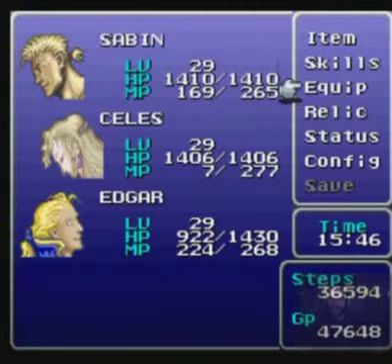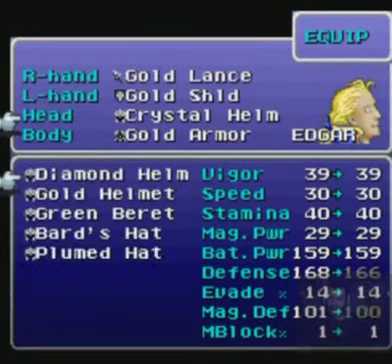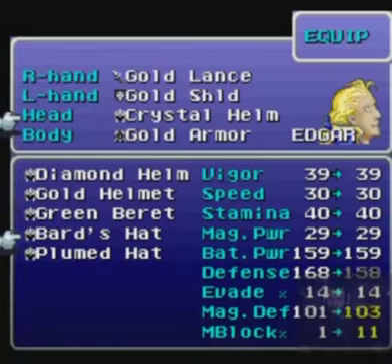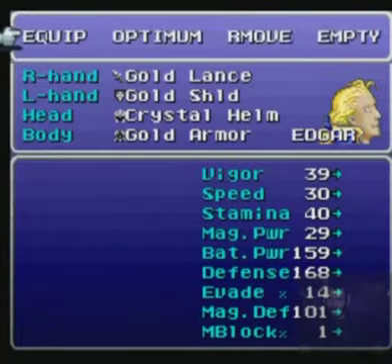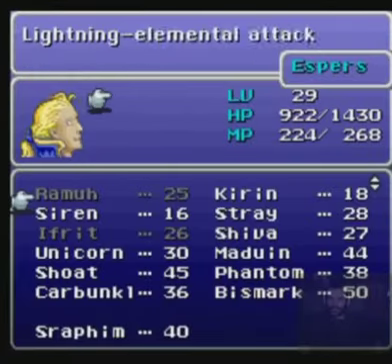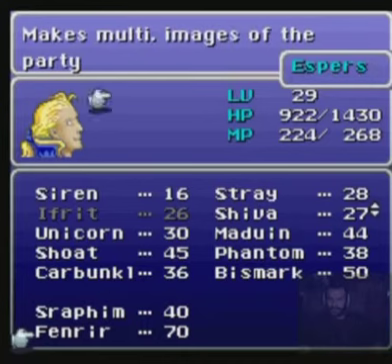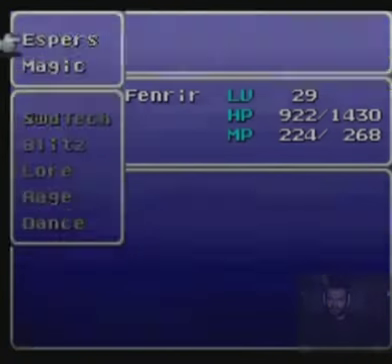Okay, we have Edgar back in our party, so let's take a gander at... Oh, his equipment's a little out of date, but we'll be good. Just want to make sure he has an Esper on him. Like, that one looks awesome.